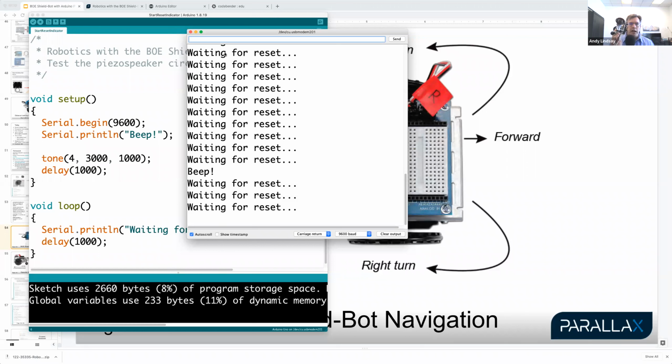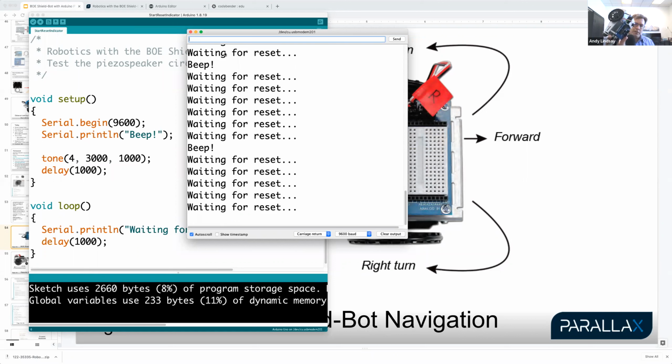Now, another reason we have a beep at the beginning of the sketch is because, see how well you can see it, when I start the sketch, okay, I'm going to press and release the reset button now. Do you see how that wheel turned? So another thing that the beep does is it gives the students time between when they start the sketch and when it really starts navigating so they can set the robot down.